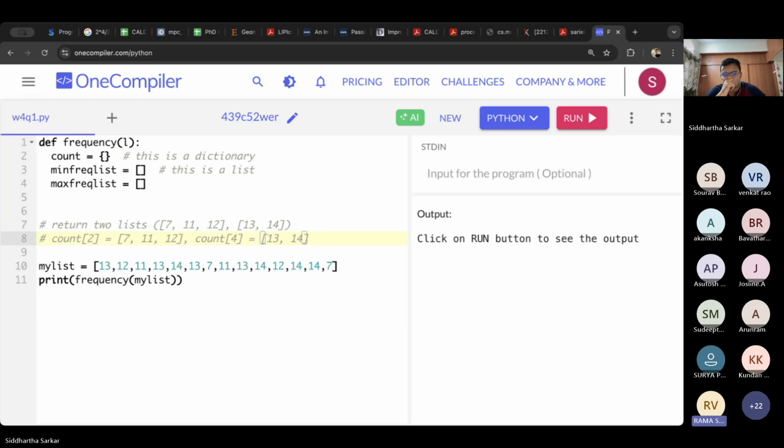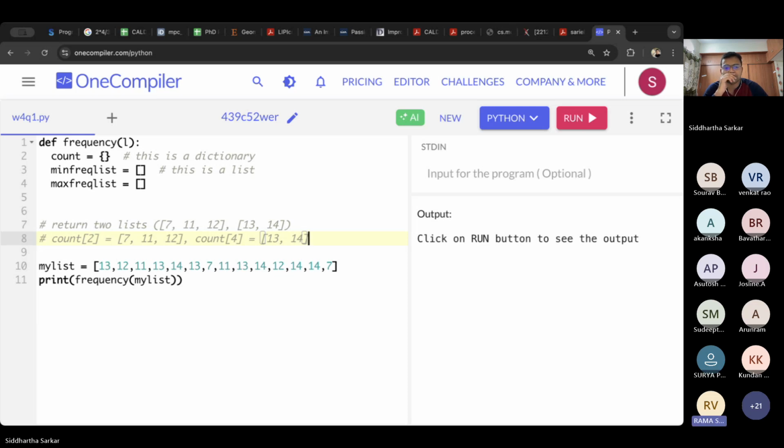Some numbers may appear one time. Some numbers may appear 3 times, so count of 3 is equal to that number. If we do this way, our output is ready, sir. This is also a good idea. Rama, you are saying that count of 2 is going to be the key of the dictionary, and the numbers will be the value of that count, correct? Correct, sir. So we are going to use this in a loop so that count of 2 and count of 3 will be in iterative form. Am I correct? Correct.